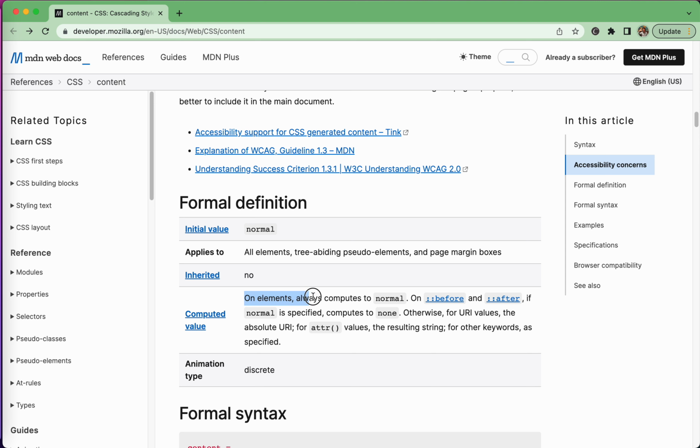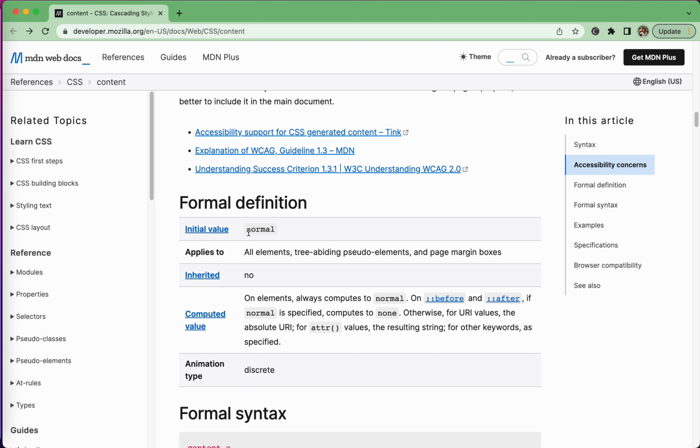On elements, it always computes to normal. But on before and after, if normal is specified, it computes to none. Otherwise, for URI values, use the absolute URI. For attr, use the resulting string. For other keywords, as specified.